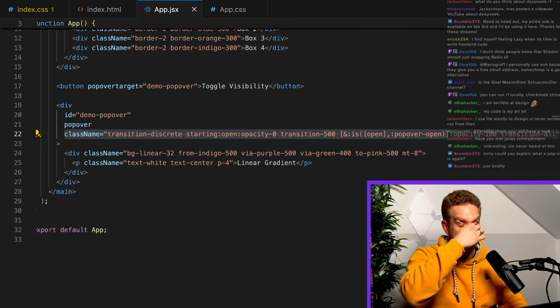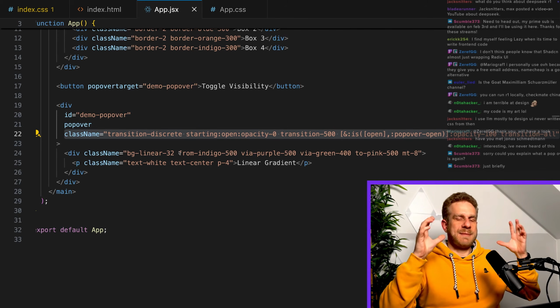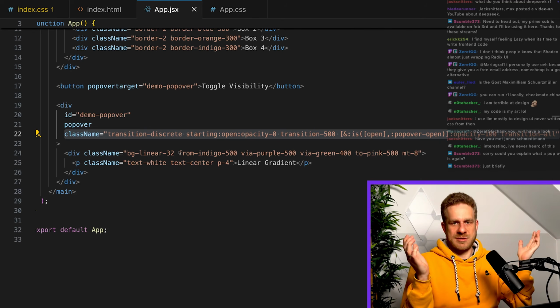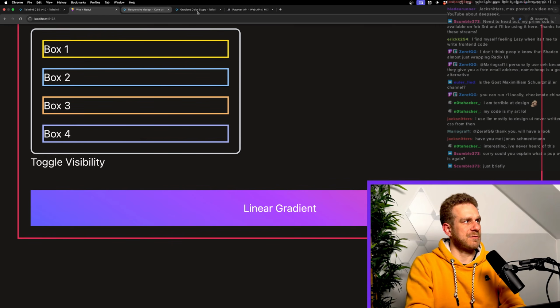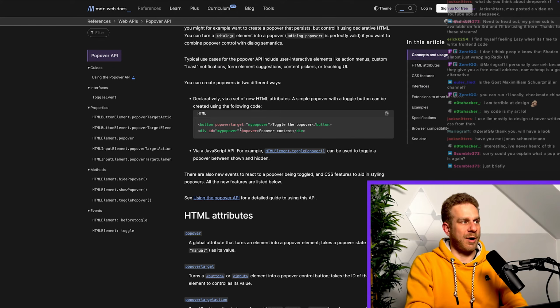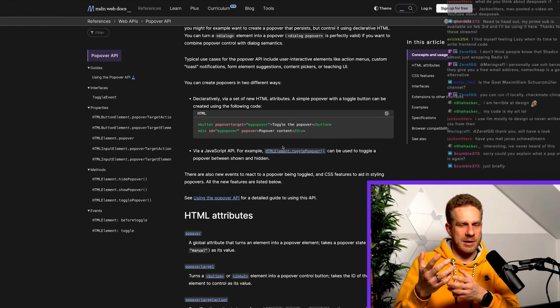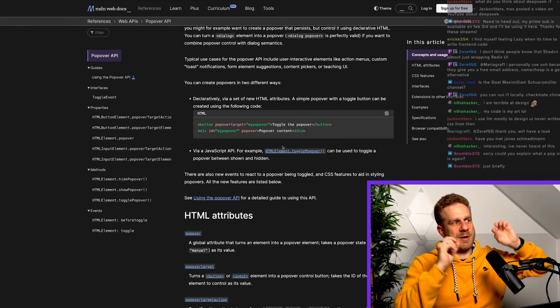Could you explain what a popover is again? So the idea is that it's an API built into the browser, so to say, provided by the browser. And the idea is that you can decorate or mark an element, any element, as a popover. So as the thing that should be shown conditionally by adding the popover attribute to it. So if you want to show a modal, instead of using JavaScript for showing it, you could set up some element and add this popover attribute to it.